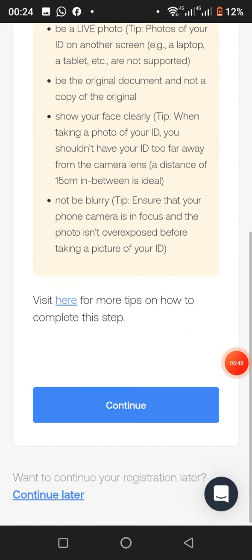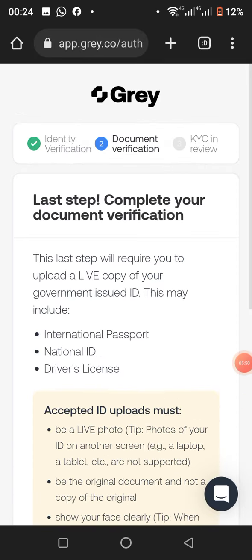These are their criteria. Unlike Wise, which you can open only with an international passport, you have an opportunity to get an international account with GBP, that's pounds, dollar, even KES and euro, using your national ID.